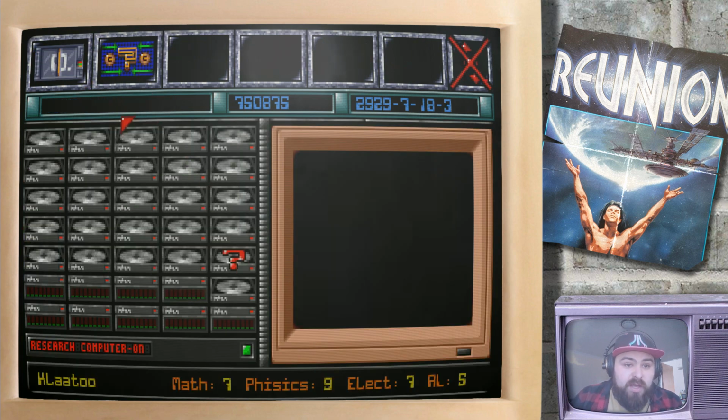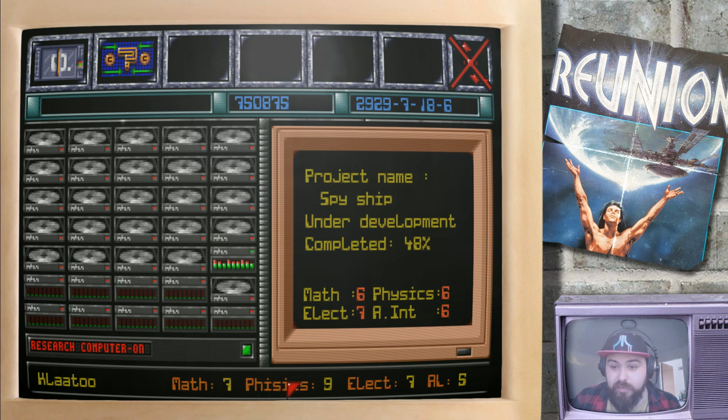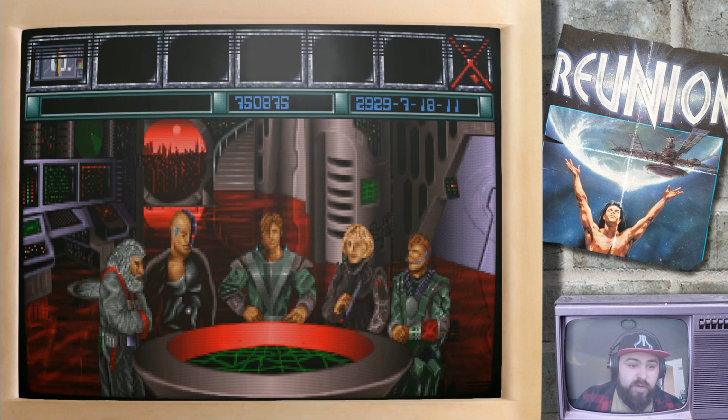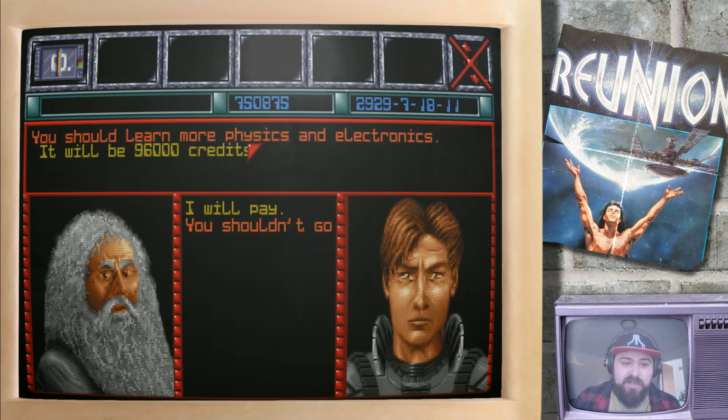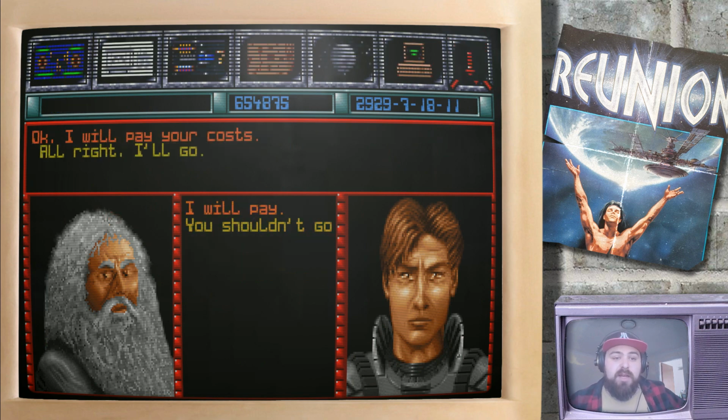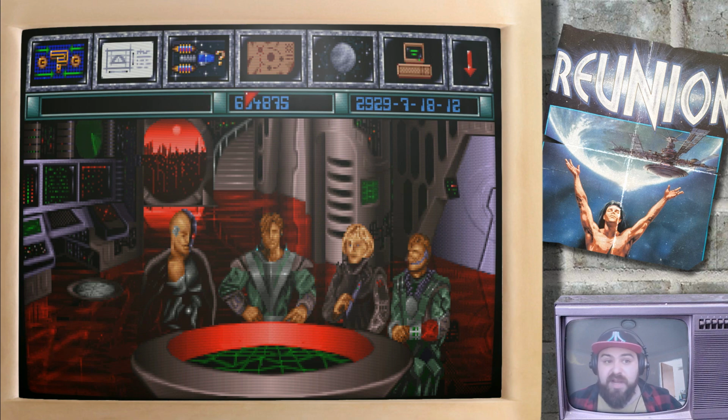So, with that, we can now send our developer off to university again. He needs more physics. He also needs more artificial intelligence for this one, but he can only learn those individually. So I'm going to tell him to go and do physics and electricity first, and then when he comes back, I'll tell him to go and do artificial intelligence.